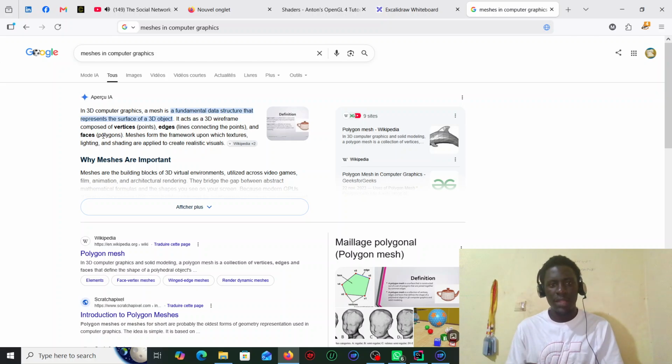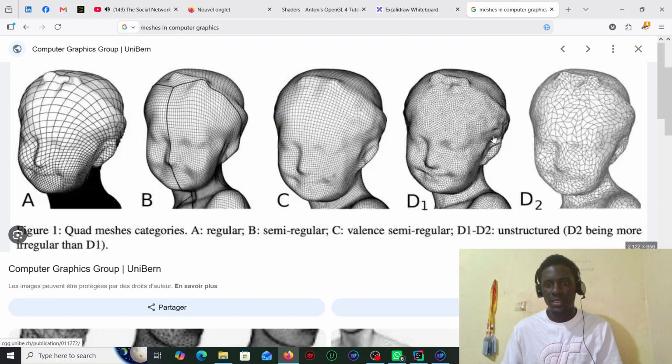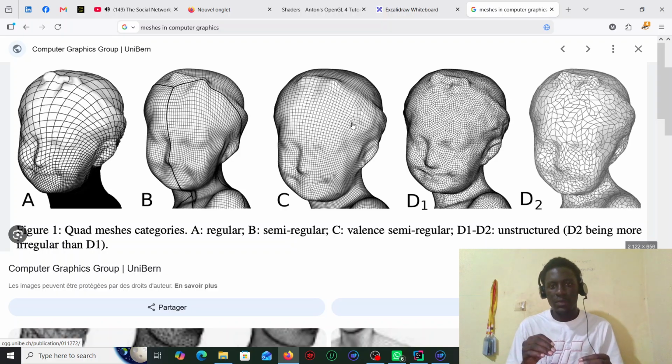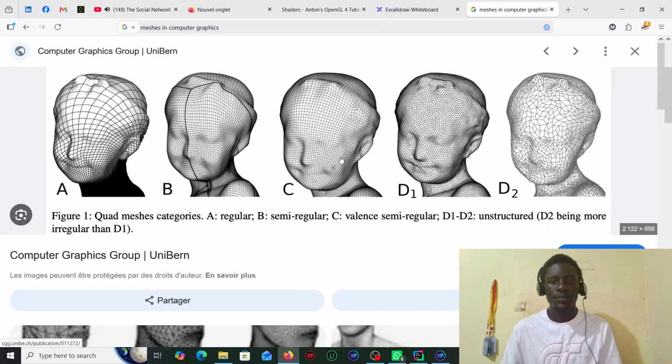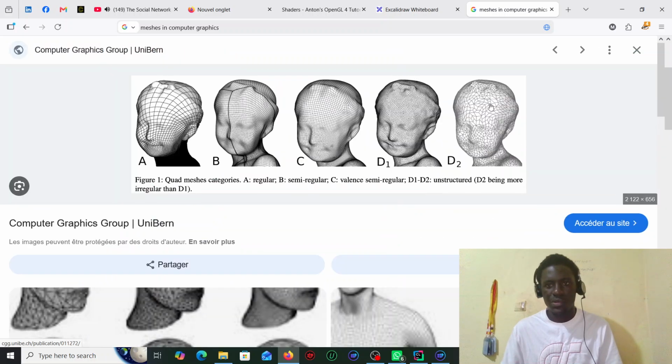Vertices, points; edges, lines connecting the points; and faces, polygons. This is a mesh. It's composed of vertices, the points, the edges, all these lines connecting all those points, and the faces, all these polygons.